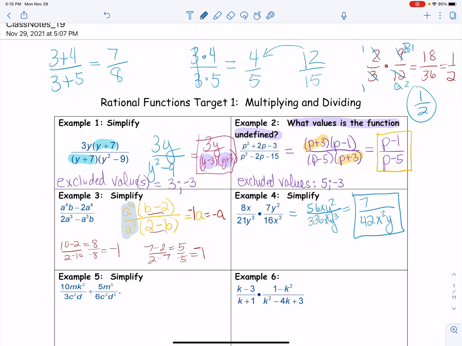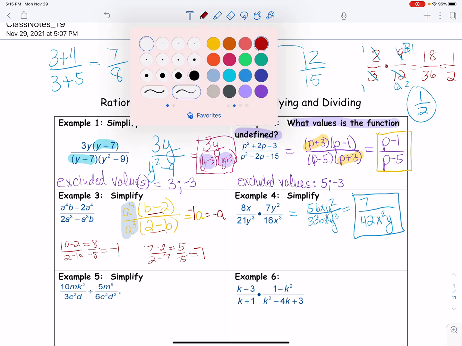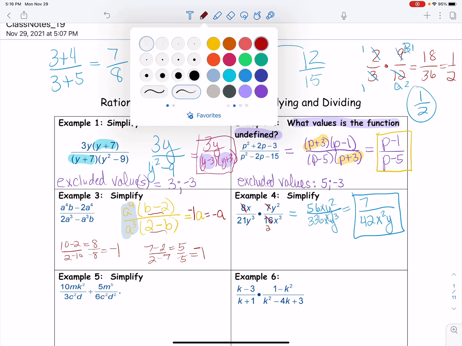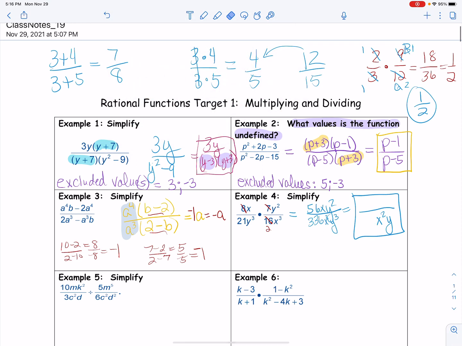So you're going to multiply, and then you're going to simplify. I could have, and I'm going to use a red pen, I could have been like, oh, 8 goes into 16 twice. 7, where'd I mess up? See, maybe it isn't 7. Let me see. 7 over 42 reduces to 1/6. Good morning, Mrs. Williams. It's actually nighttime. That's probably why. So 1/6. 7 over 42 reduces to 1/6.